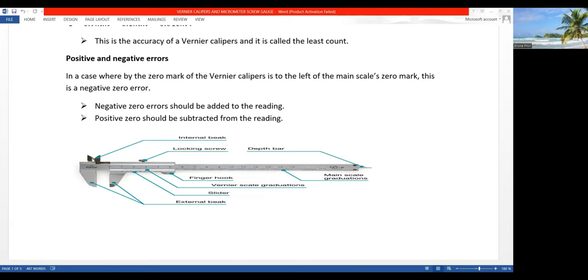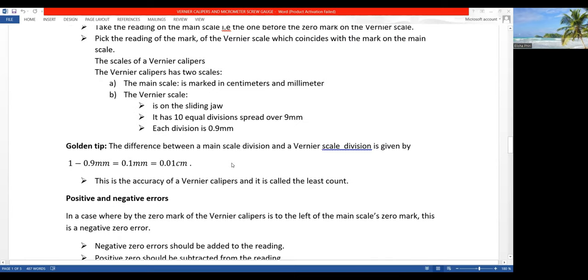So now these other parts are actually used to measure the internal diameter, okay? Then these are used to determine the outer diameter. So these are called the external bits. These are the internal bits. This one is the locking screw. And then this one here is called the vernier scale. And this one here is the main scale. Okay, so that one is actually the finger hook.